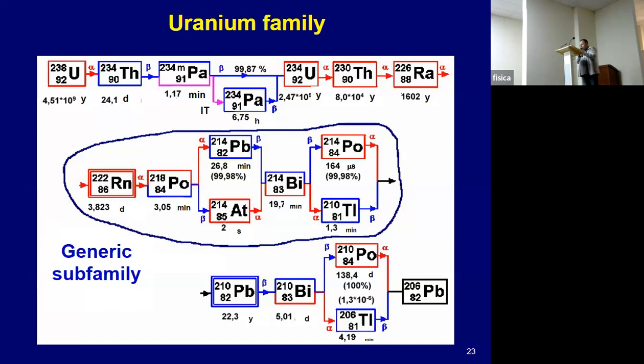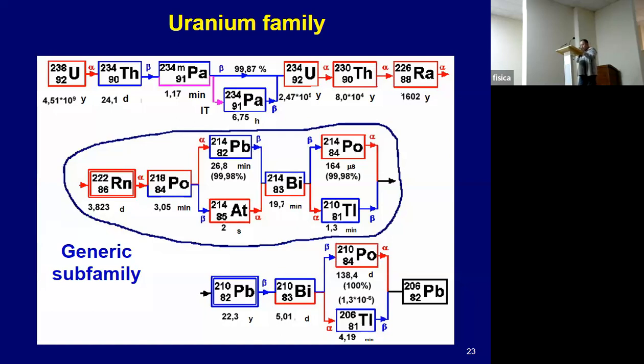The slide shows the components of the uranium family. A nucleus of uranium-238 is unstable but long-lived. It occupies a position in the table of nuclides far from the line of stability. The nucleus of uranium-238 must go through 14 transformations to get to the line of stability in the form of a nucleus of lead-206. Along this way, the parent nucleus loses 32 nucleons in 8 alpha decays. The other decays are beta minus, beta plus, probably. Most of the daughter nuclides arising from alpha decay must be rich in neutrons and undergo beta minus decay. Therefore, the decay chain of uranium-238 is a set of a large number of alpha and beta minus decays. Each of them is a step forward to the region of stable nuclei.